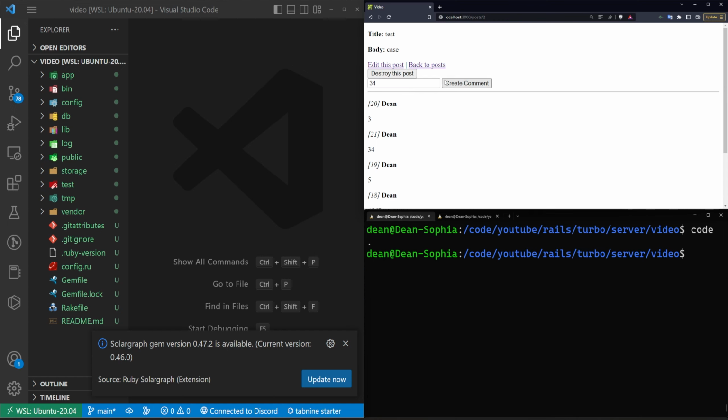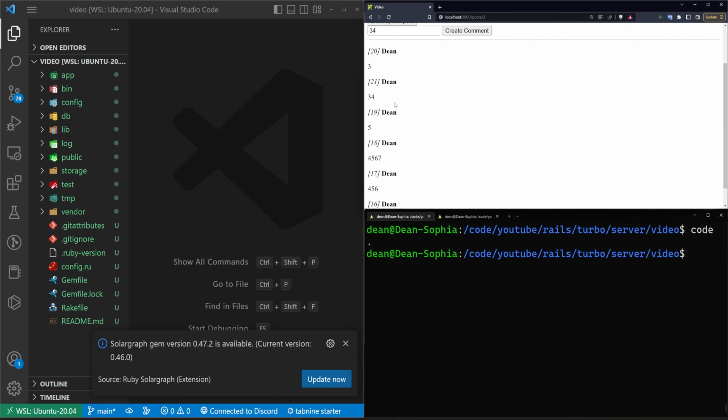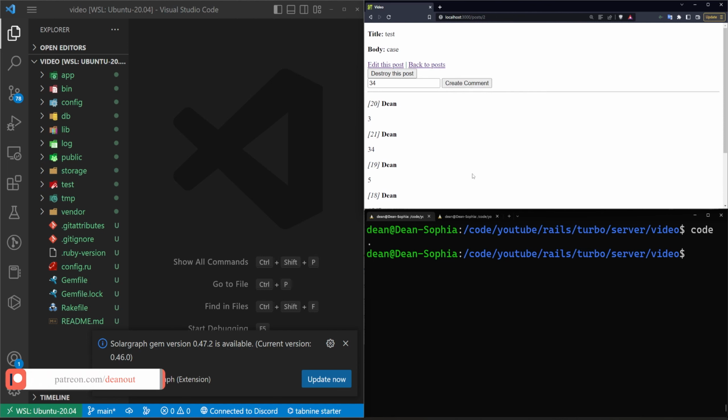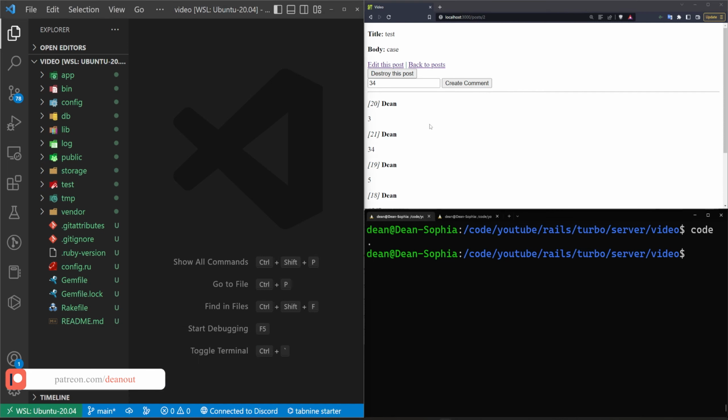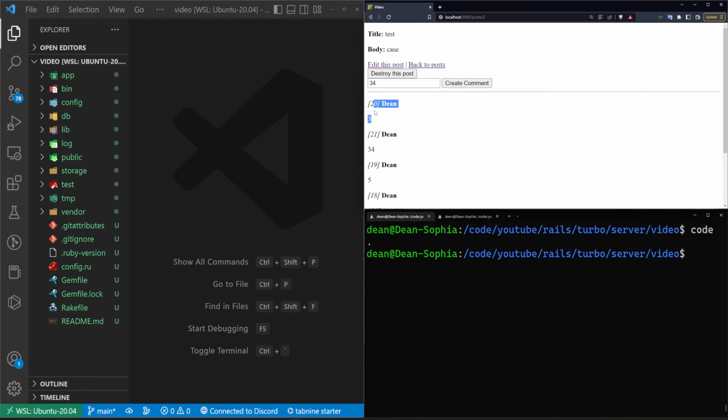Today we're going to cover a situation where one user posts a comment and maybe you want everyone else to see those comments as well if they're on that page. We're not going to cover editing and destroying comments by clicking buttons, because those are different types of actions. Today we're only covering something that goes to everyone. You don't want the ability to edit a comment to go to everyone because then everyone would be able to edit everyone else's comments. Hopefully that makes sense.